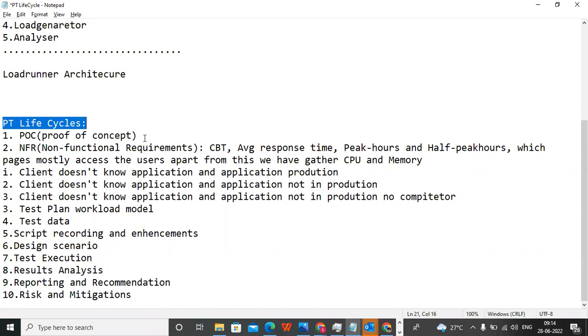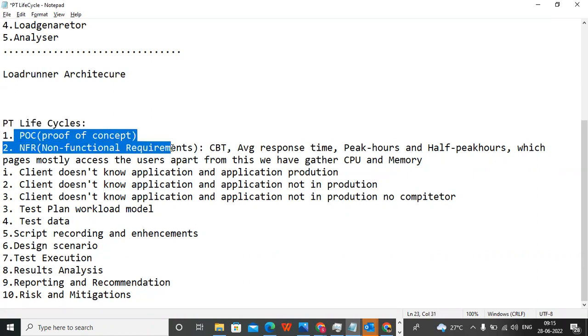POC, nothing but proof of concept, and non-functional requirement gathering, and test plan, and test data preparation, and workload model, and script recording and enhancements, design the scenario, and test execution, and result analysis and reporting, and recommendation, and risk and mitigation. Once you get the project, you need to start from there.